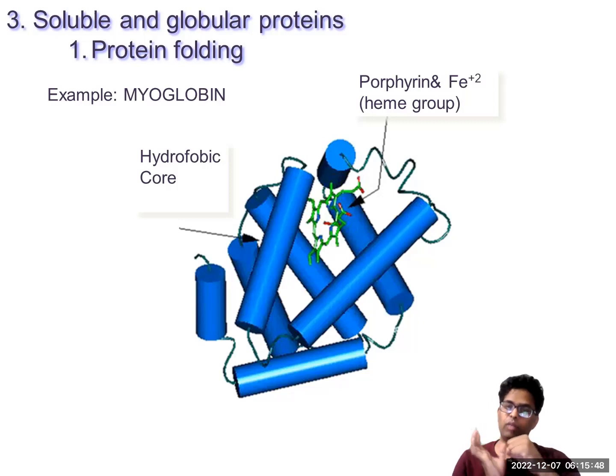So what exactly happens? The first, second, third amino acids come and cover this fourth amino acid, because these are hydrophilic and usually prefer to be in the cytosol. They cover the fourth, which is hydrophobic, and the fifth, sixth, seventh, which are also hydrophilic, also cover the fourth amino acid from the other region. So ultimately the portions which are hydrophobic are buried inside the protein, and ultimately they form a hydrophobic core inside the protein. So that's the information.